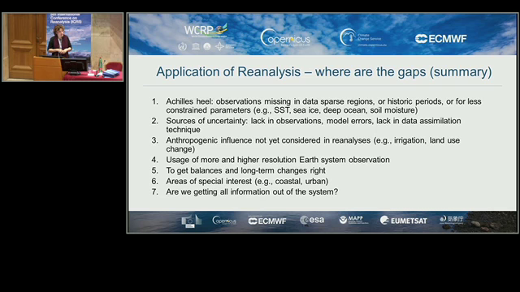There are areas of special interest, like the coastal area, which is, of course, especially difficult. Area of special interest, also the urban areas, which might need a bit more development. And one question which came up is, are we getting all the information out of the system which we could have? So that's also something to think about, whether it's a methodical improvement which could help us. Right.